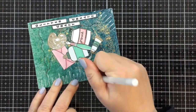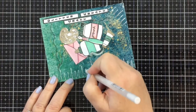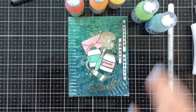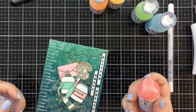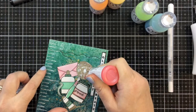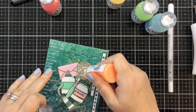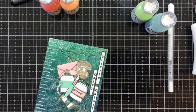And I'm wondering if you have ever tried mixed media before, if this is something that you like to do, if you've ever made a mixed media card. I know with everything going on right now in the world, it's kind of fun to try some new things while you're staying at home, if you get to stay at home or have to stay at home. A lot of people that I know are having to stay home now. Their work has mandated that they work from home or stay at home.